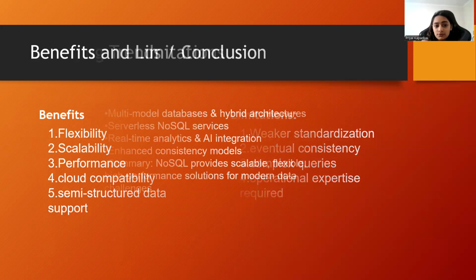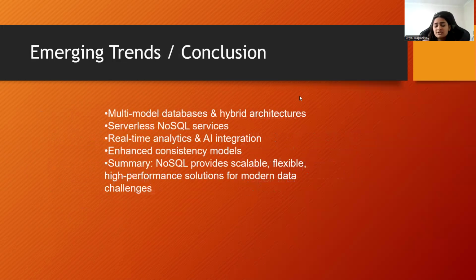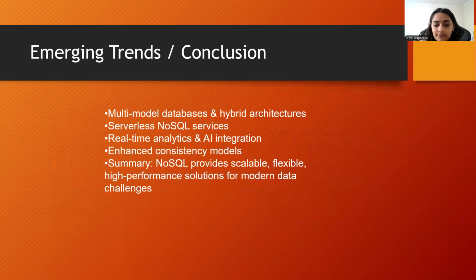Let's move to the emerging tools, and with this we'll conclude the session. Looking like I have covered most of these topics, but there is only one thing left, that is emerging trends and conclusions. We can see emerging trends such as multimodal databases that combine different NoSQL approaches, serverless NoSQL systems in the cloud, and tighter integration with real-time analytics and AI.